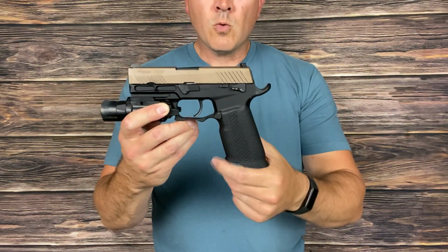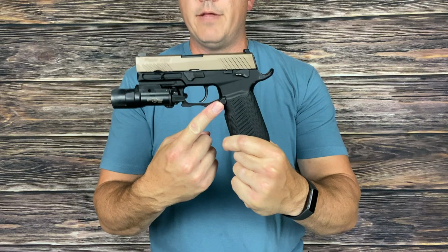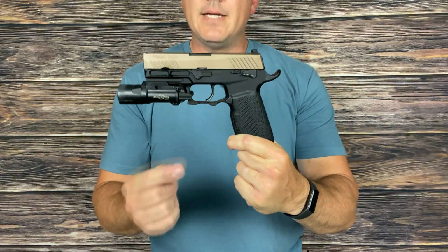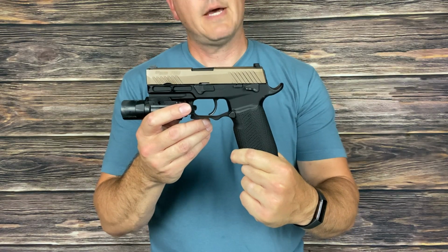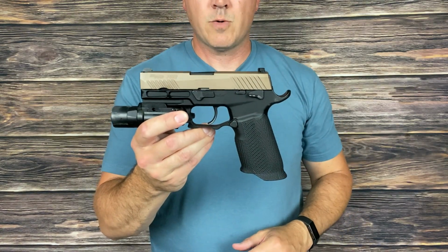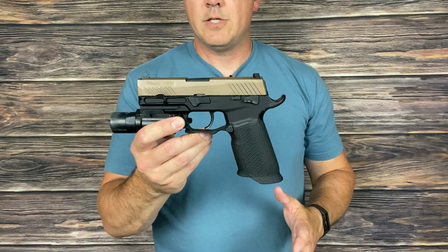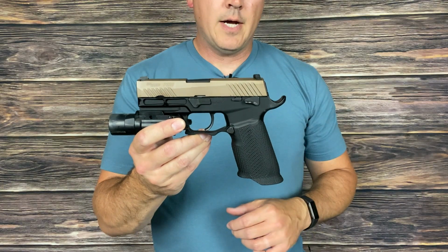Now, one thing to note is that the Icarus frames do not come with the mag release, but they use the standard triangular mag release. So if you're switching over from polymer, all you have to do is pull yours from the polymer, insert it into the Icarus grip, and boom, you're ready to run. So that's a nice benefit.